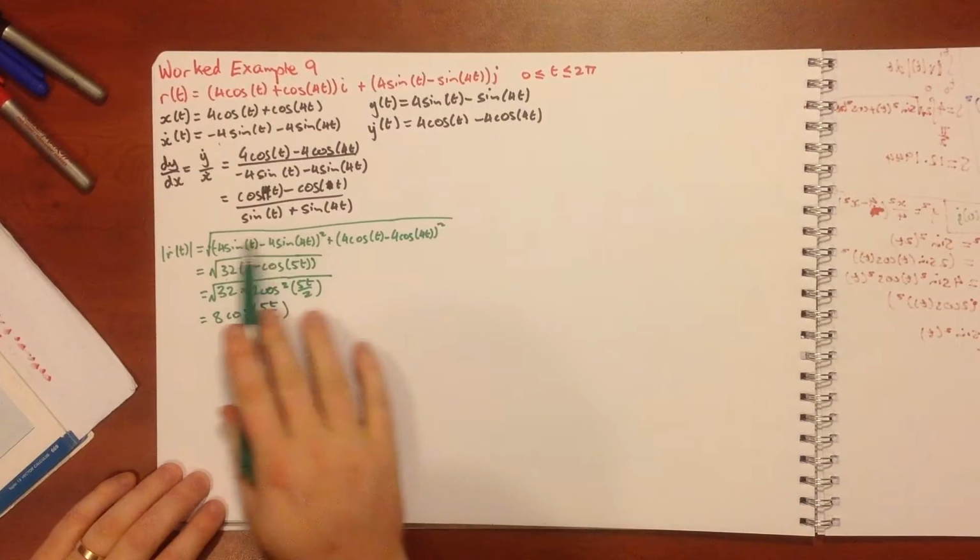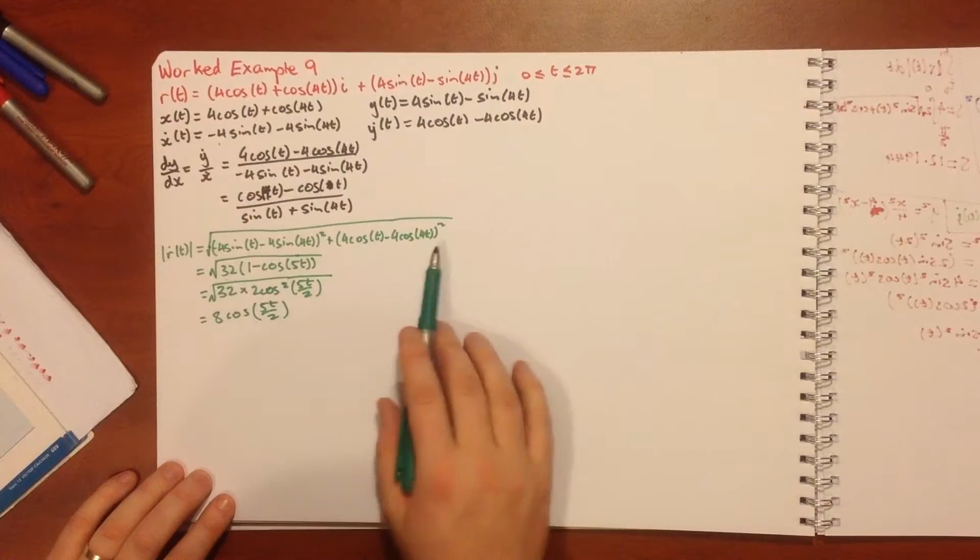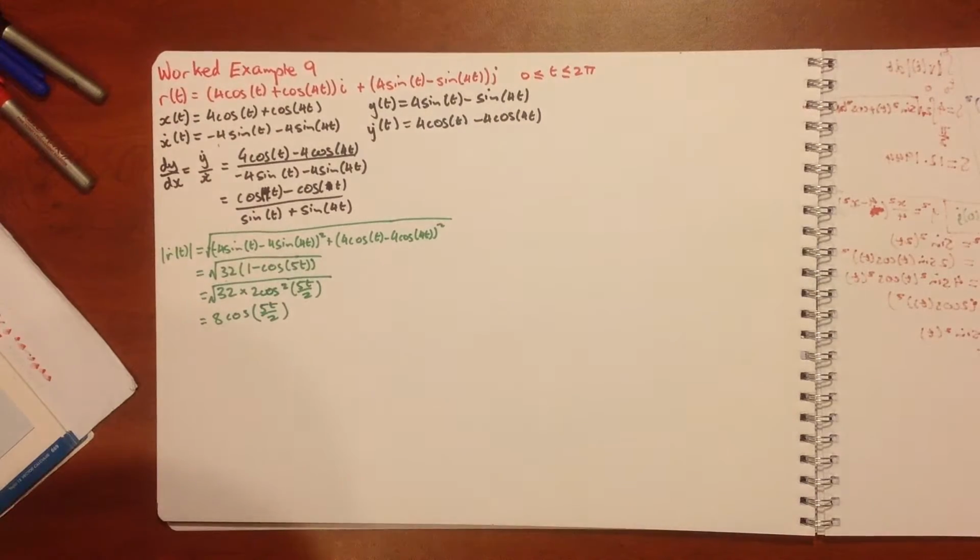So whilst this looks quite nasty up here, it does actually simplify down to something quite nice. Again, if you want to see the simplification, it does go through it in the textbook. Just as I said, it's quite a long worked example, so we want to get through it.